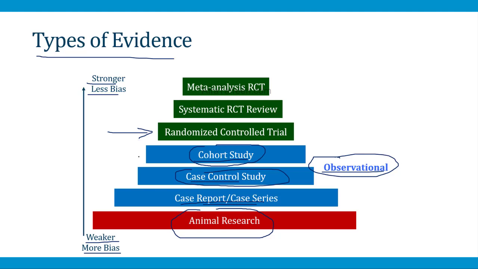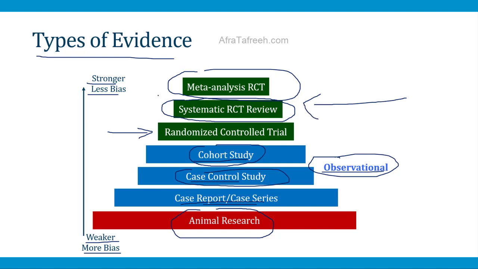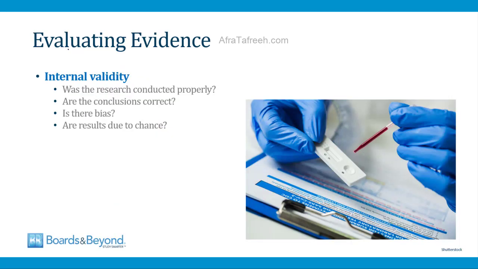Once there are a number of randomized controlled trials on an intervention, you then start to see systematic reviews of randomized controlled trials and also meta-analyses of randomized controlled trials. All of these things represent clinical research evidence, and in general, they are the strongest pieces of evidence that we have, and they usually have the least amount of bias. Now let's imagine that you've formed a good clinical question and you've found a research study from the clinical literature. How are you going to evaluate that piece of evidence to decide whether you should use it to take care of patients?